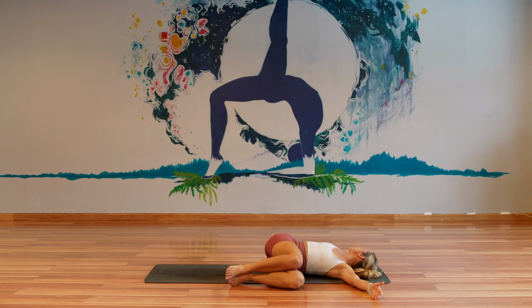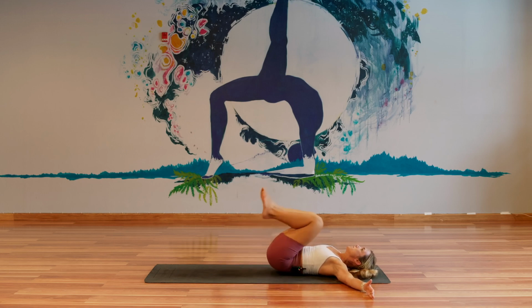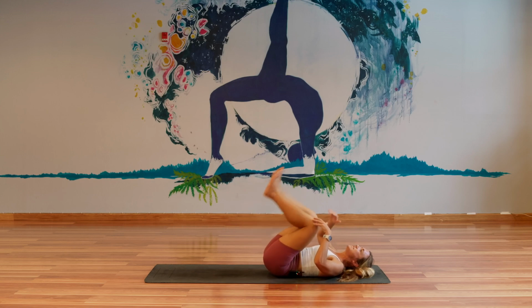Take an inhale to rock your knees back up through center. And exhale, bump your hips over to the left and let your knees fall gently down over to the right. Gaze to the ceiling or over your left arm. Find a variation that suits your practice here, this gentle supine twist as we wring out our spine. When you're ready, we'll roll our knees back up through center. And then just rock and roll gently towards a seat.